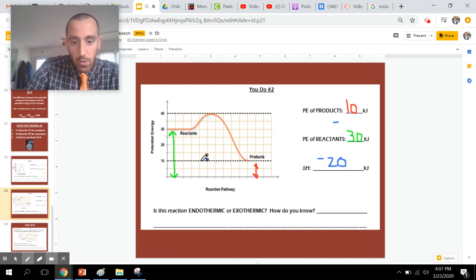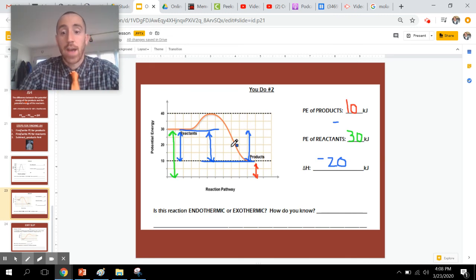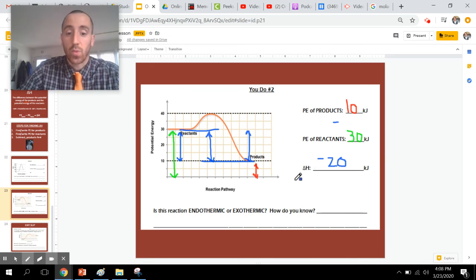And remember, it goes from the potential energy of the products to the potential energy of the reactants. Most of the time, this arrow is drawn floating around here in the middle. But again, it could be anywhere. You could draw this line here too if you wanted to. It represents the same magnitude. You could draw it all the way over here. Don't be confused by where the arrow is drawn. It's the values that it indicates from end to end that really matters. All these blue arrows represent the same value of delta H, and it's negative 20.